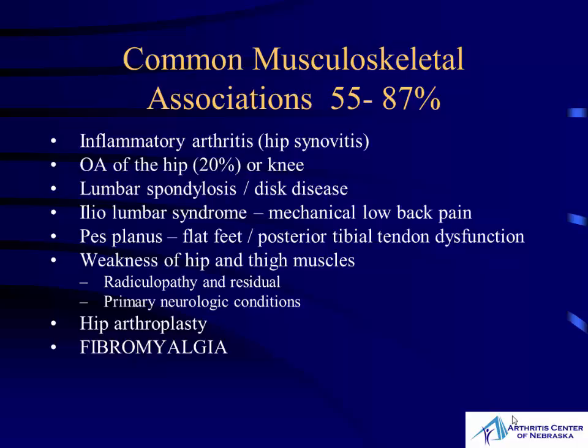Other things can be mistaken for this trochanteric pain. It can be an inflammation of the hip joint, although we're real good at figuring out those differences on examination. There can be referred pain from osteoarthritis of the hip to the trochanter, or even from osteoarthritis of the knee back up to the hip. You can have referred pain from the low back, particularly the degenerative changes that can occur in the back from L2 to L4. You can have just a mechanical back pain, but I'm not convinced that that's really referred to this area. A lot of times when people come to see me, their ankles cave in and they have flat feet. And that can create an environment that this leg is slightly shorter than the other leg. And that is enough of a mechanical difference that I see a lot more trochanter pain on the side where the ankle caves in, and what we call posterior tibial tendon dysfunction.